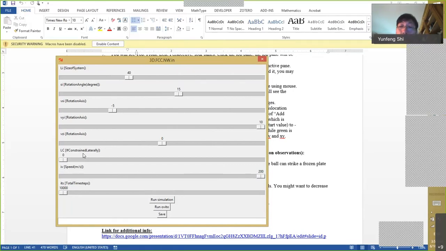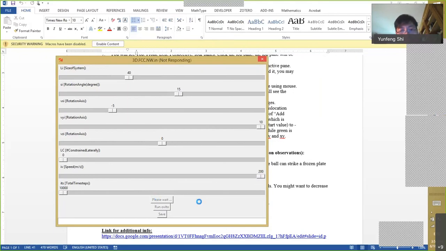Now, this is the pulling speed. You can convert it to a strain rate. Strain rate is very important. How fast you conduct the mechanical test matters, okay? Because most of the mechanical behaviors are thermally activated, right? So time matters, just like temperature matters, right? So here is the total time step. This is 10,000 time steps. So basically the speed and the time together give you the overall maximum strain of the system. Okay, so let's run the simulation. It will take a little bit of time.